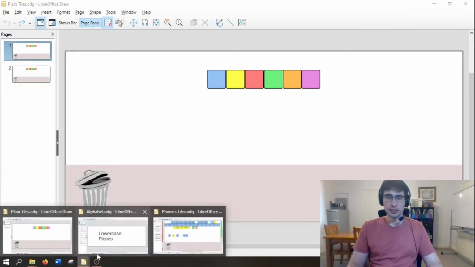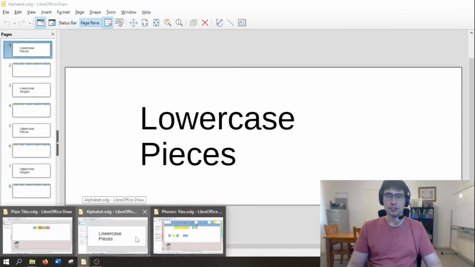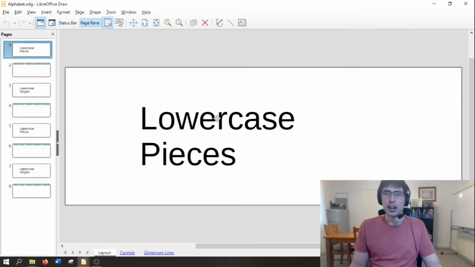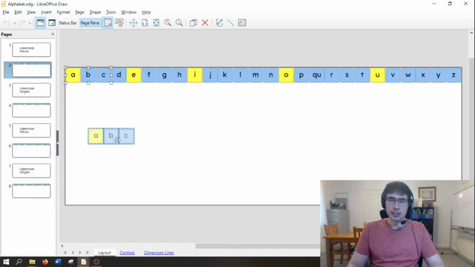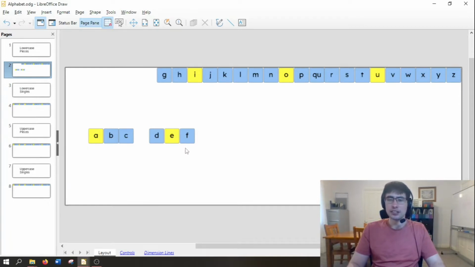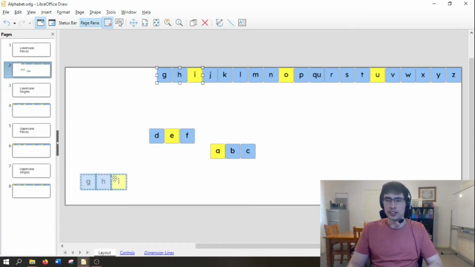I've also included a template for the alphabet, for alphabet work. So you'll notice how this is set out in a couple of different ways. So I got lowercase pieces. So what this is saying is that I put the alphabet into sections of three, A, B, C, D, E, F. And that's how I teach the kids to go through their alphabet. A, B, C, D, E, F, etc., etc. So you could use this as a scramble game that they have to unscramble.